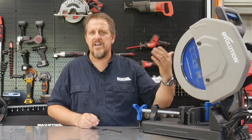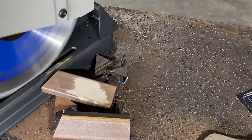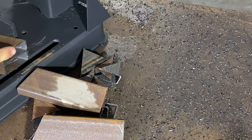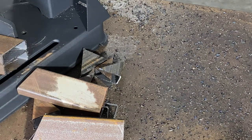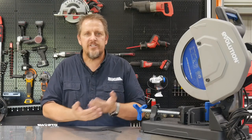They're not directly at the operator, but definitely right of the blade and rear of the blade, there will be quite a few of those chips flying. Little bitty metal chips. They're not hot enough to burn you. They do turn blue, so you can tell they've got some heat in them. When they first touch you, they might sting a little bit, but not enough to burn your skin. But again, not something you want to be handling all the time. But that is the only thing.